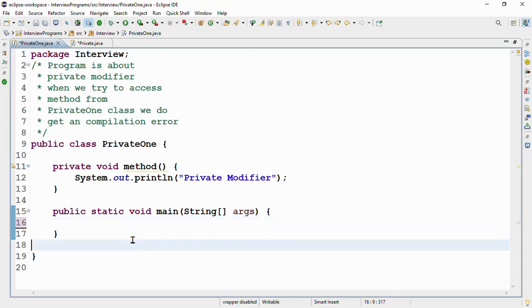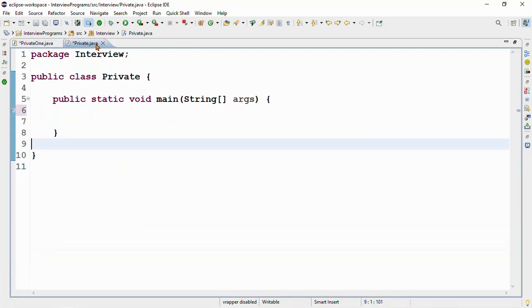Now friends, let's see if this method can be accessed in this newly created class. Let's create an object for class private one.